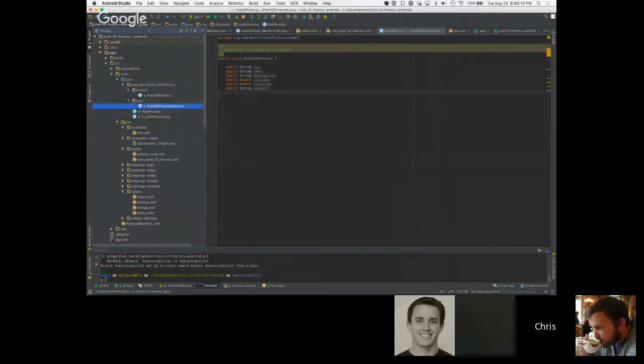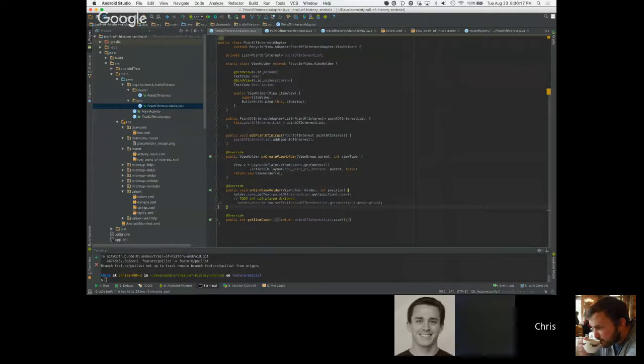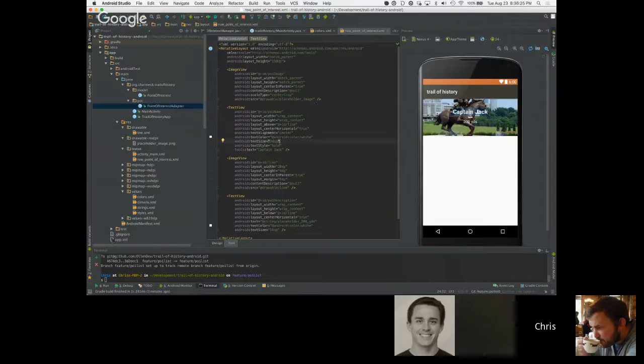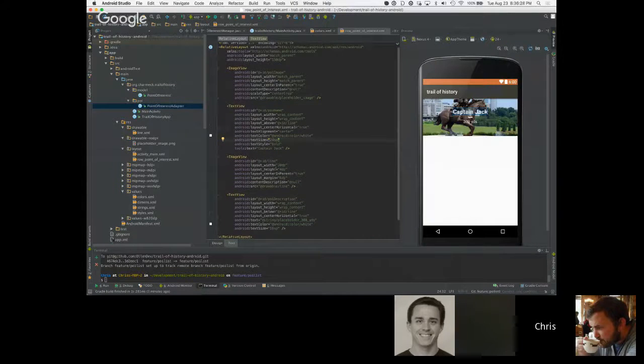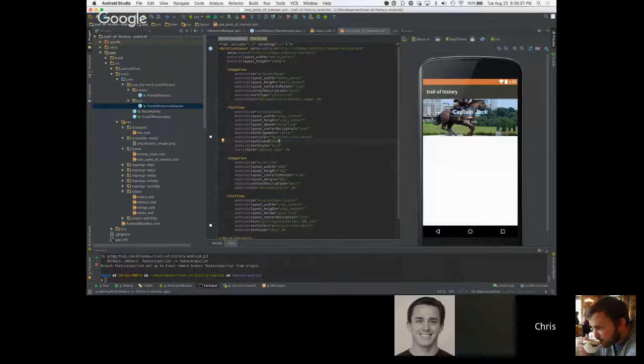So let's go into the adapter here and let's see, where's our view holder? So we want to add the image view. And we called the image view POI image.